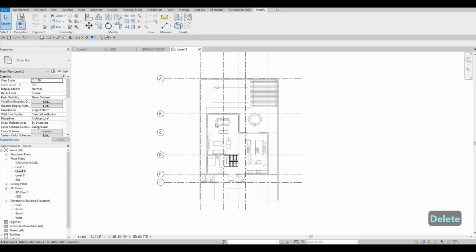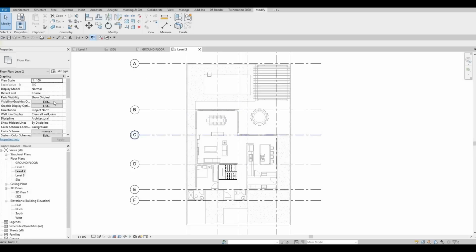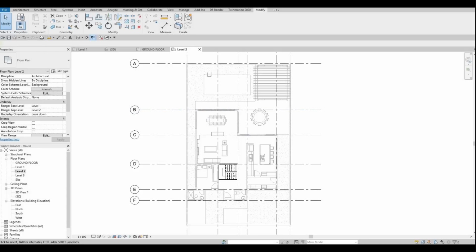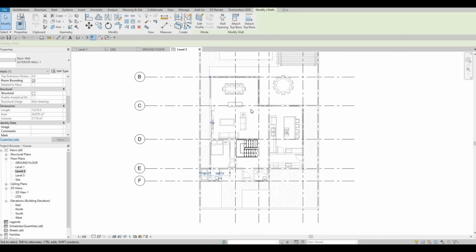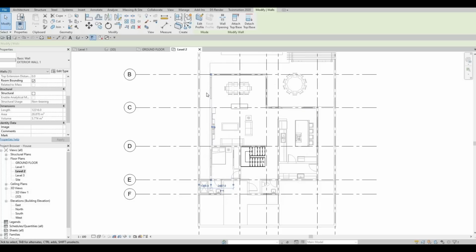And then as you can see on level 2, we have our underlays on. We have it on base level, but we're going to use that first, because what we're going to do is add our exterior wall first, and then our interior walls. And then after that, we're going to hide the underlay so that it doesn't show, as at the moment it's going to be confusing because we have everything right now.